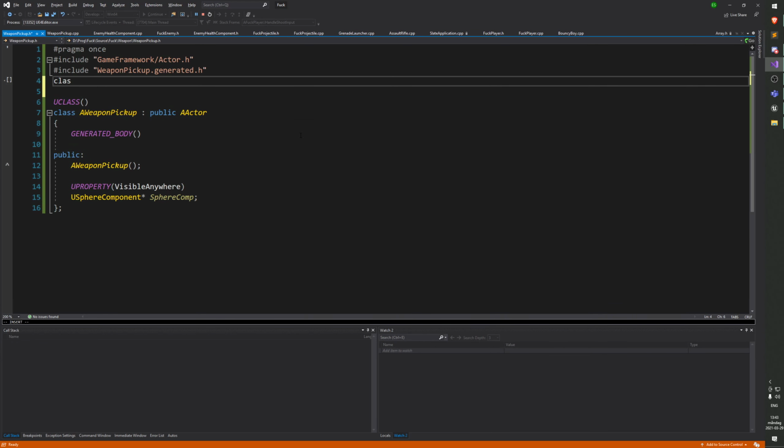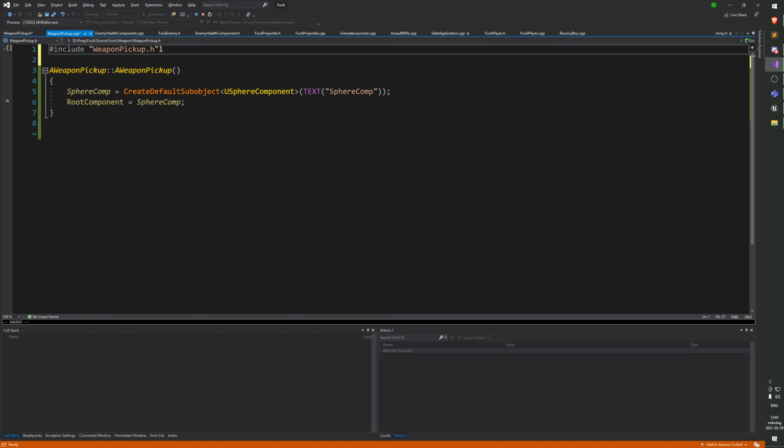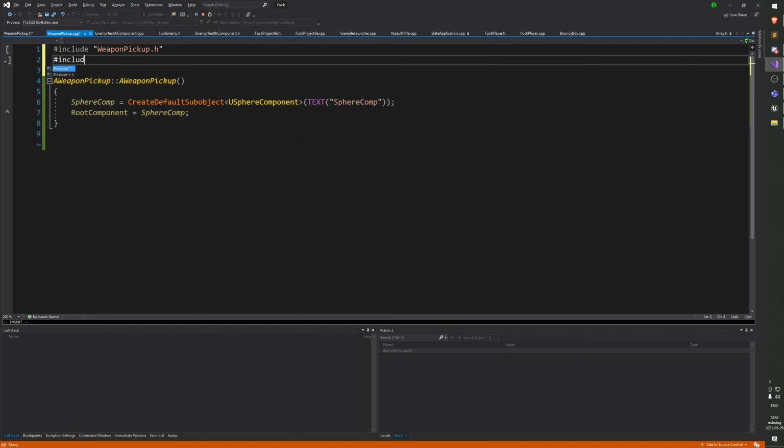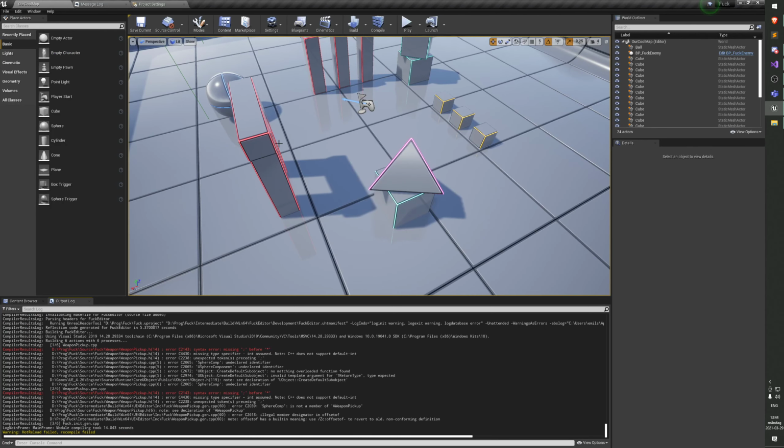So we have to forward declare our sphere component here, and then I'll include it here. Like so. Now it should work better.